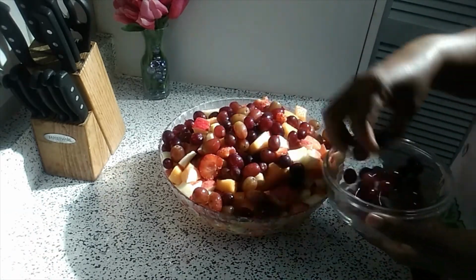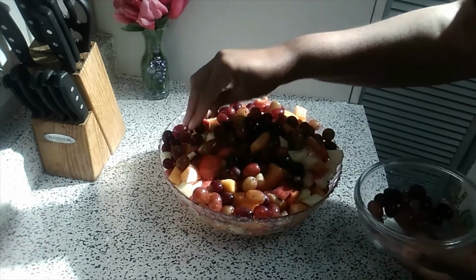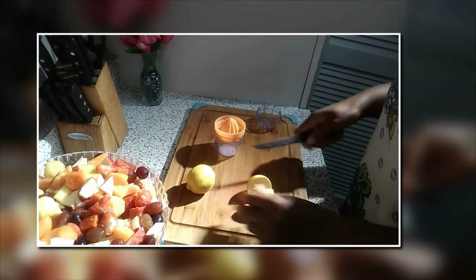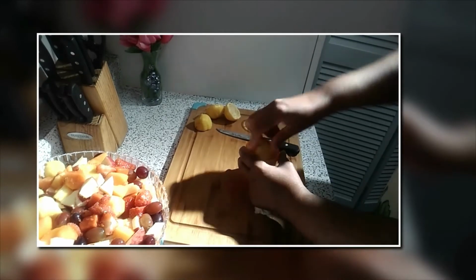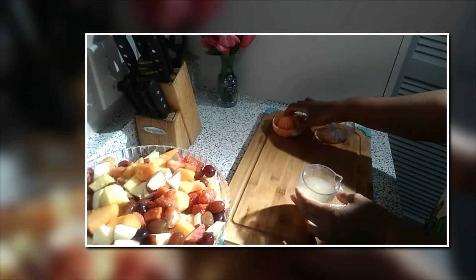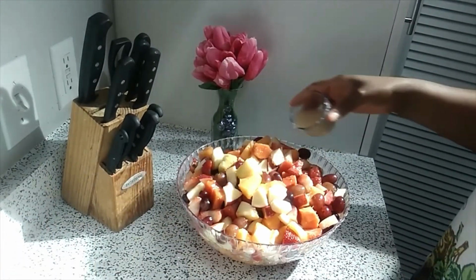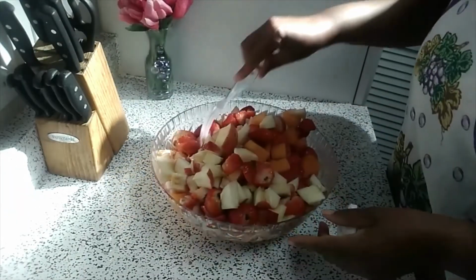While I'm adding the grapes, I'm also going to be using a dressing with lemon. So I'm going to show you how to prepare the lemon dressing. I'm cutting 2 lemons and just squeeze out the juice, and then squeeze out the juice like this and it's ready. And I'm just going to pour it into the bowl of salad and mix it up.